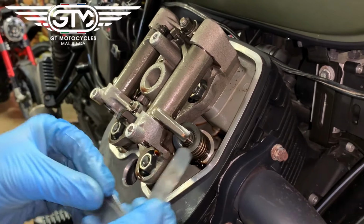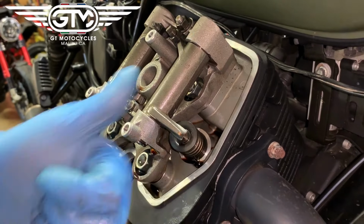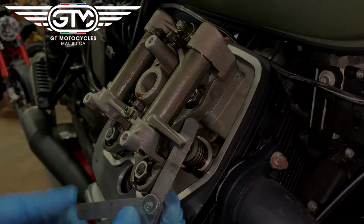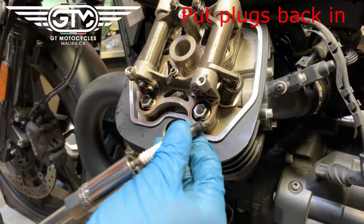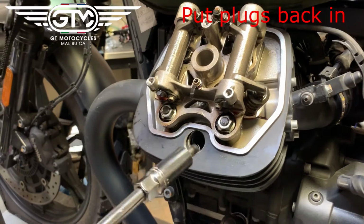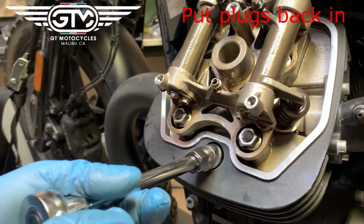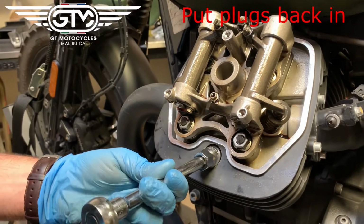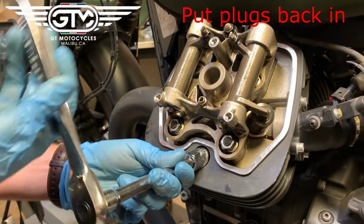I can tell the way that 8 came out that it's going to be good. Good. Recheck the 7 one more time. So we have the valves all done, and now we're just going to put the plugs back in. You can clean and inspect them. This bike has pretty low mileage, they're actually in really good shape. So just put it back in.